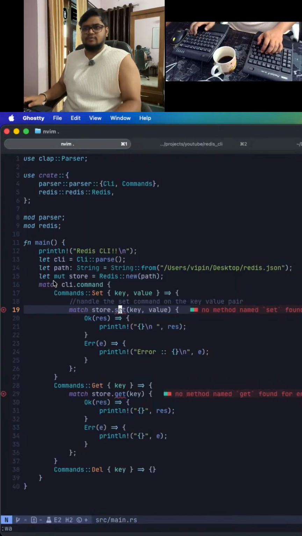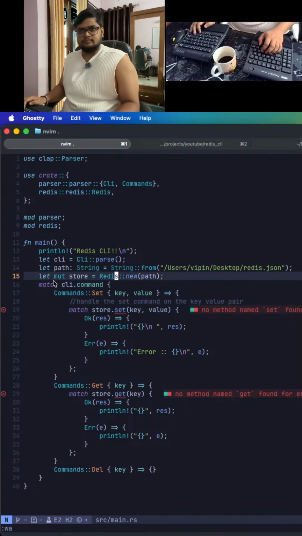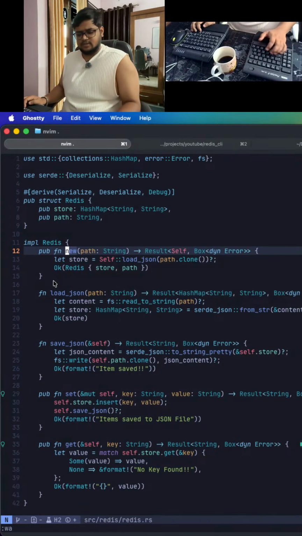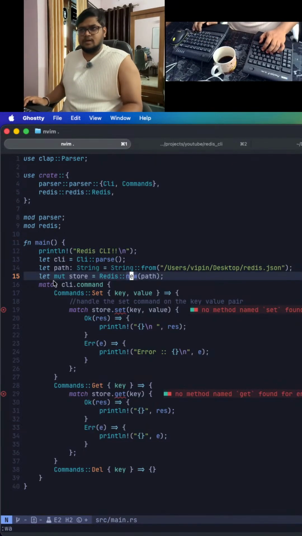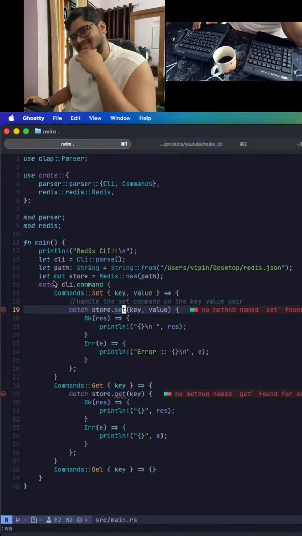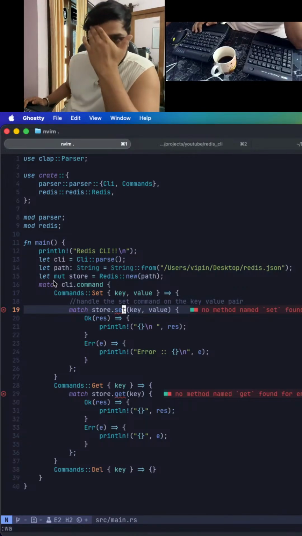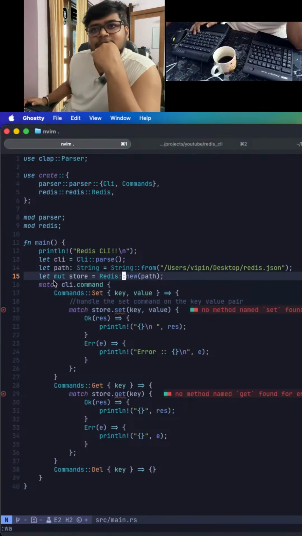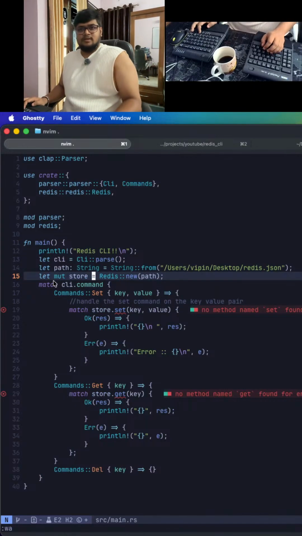But few things we have to change on main. This new, we have path, but it returns a result, right? And no method found set or enum, because this is a store is this thing, right?